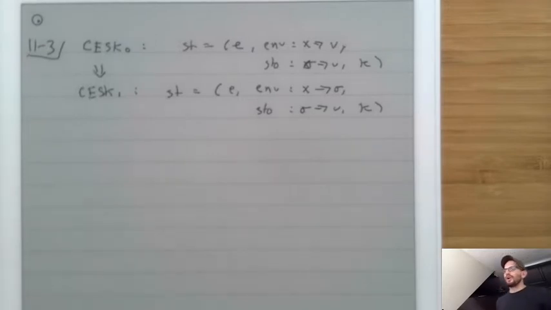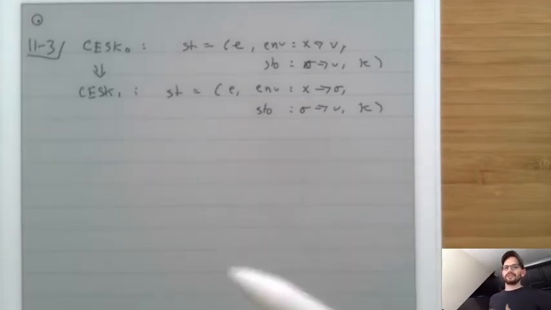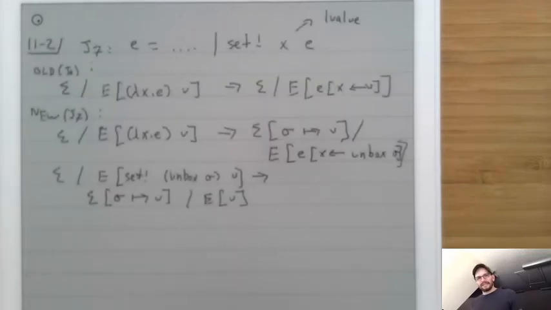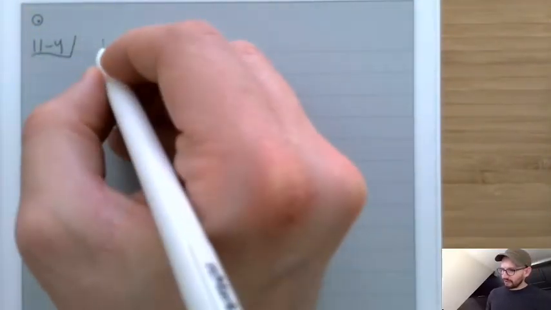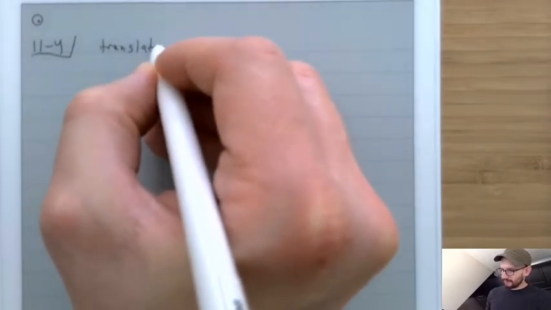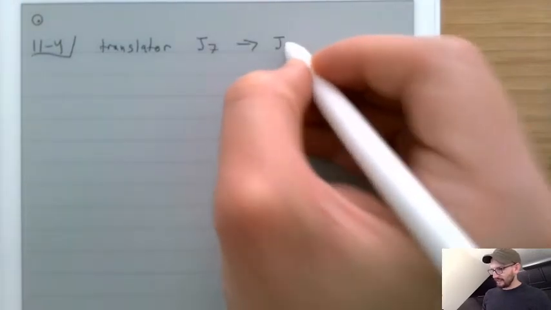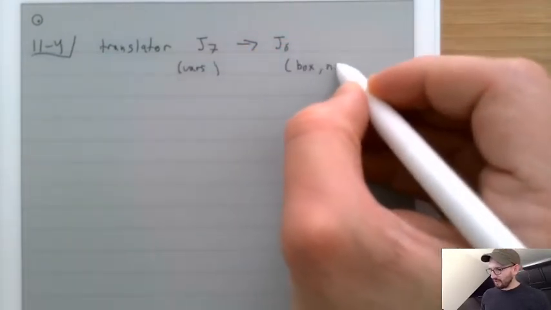However, recall that I told you that you kind of don't really want to use a store in your C program because C already has mutation. You might as well leave it alone. So what is the technique that you can do? Well, there's a much more interesting way to implement our J7 language. And here's the more interesting way to do it. What we can do is write a translator from J7 down to J6. Now remember, J7 has variables, and J6 only has boxes, but no variables.